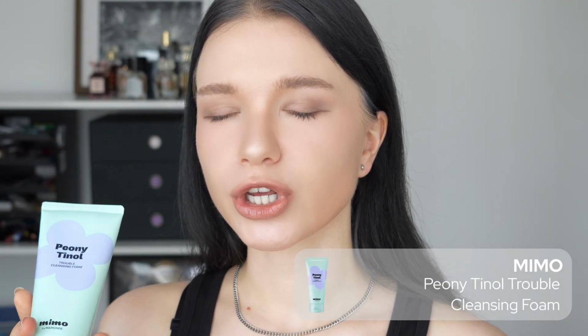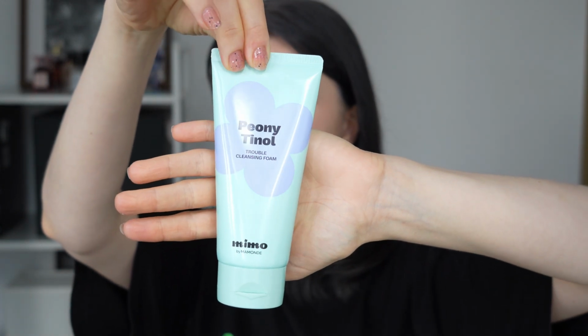So basically this foam promises to bring you a healthier, brighter complexion and also help with reducing the amount of blemishes. Unfortunately, I haven't even gotten to the point where I could see these changes yet, because in my experience this foam has not been really impressive in terms of first-hand user experience. It has all the qualities that a lot of lower-end cleansing foams have: it's very soapy, very glidey on your skin. It has this very weird sensation as if it's super slippery. Also, this soapiness actually makes it harder to wash off, which is something that usually stops me from using a product.